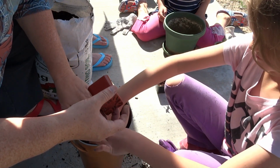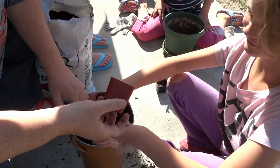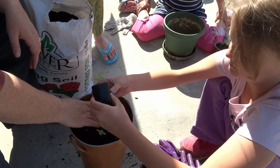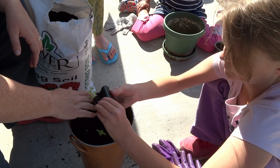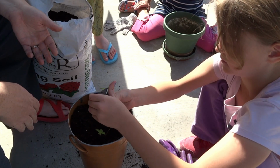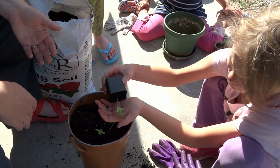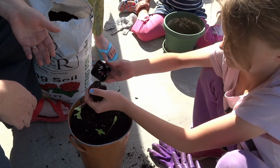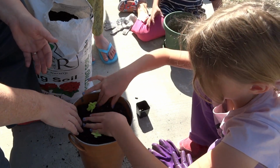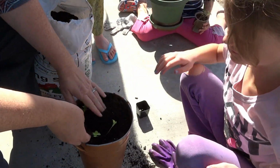I cover them up with dirt there. Not all the way. I'm going to make a little spot for that one right here. Kind of shake it. Tap it a little bit. Yeah, there we go. Perfect. Good job. Okay. Some dirt on. Add a little bit more dirt around them.